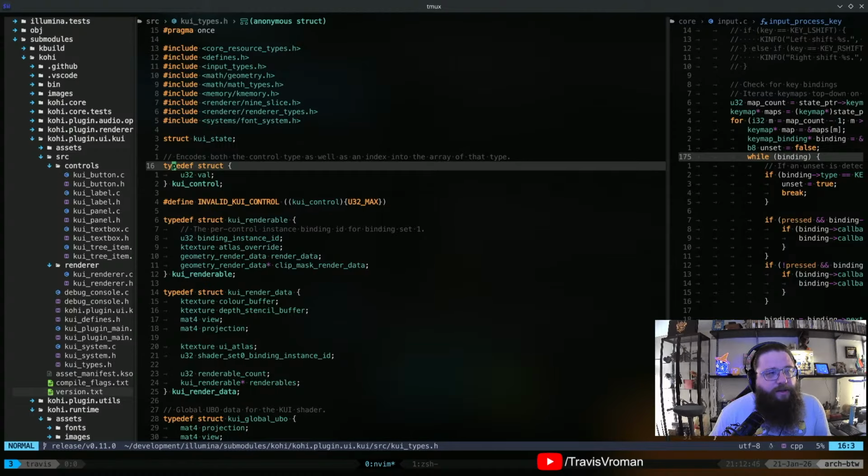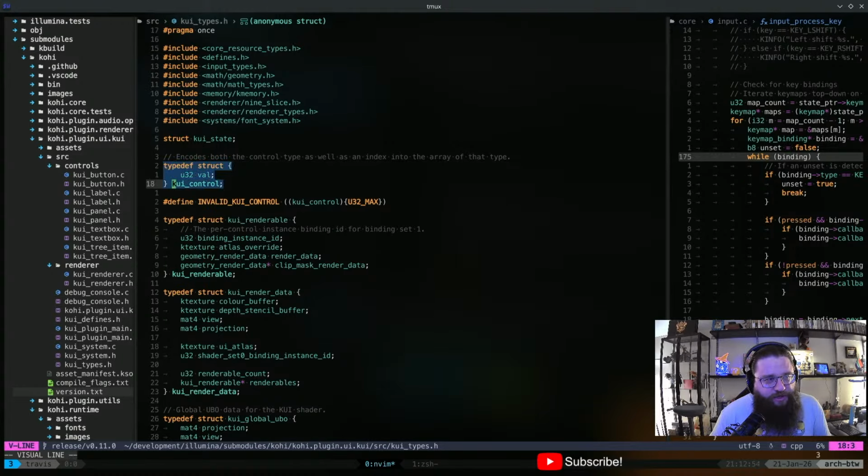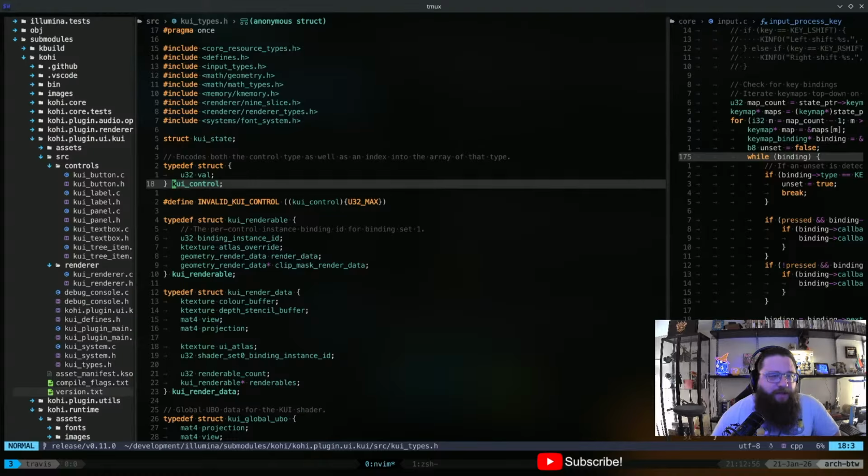Now, in the last stream, one difference is this was just a straight up typedef U32 KUI control, and now I've wrapped it in a structure. And the reason that I've done this, and I think I'm going to go through a lot of the other systems and do this as well, is type safety. Because we cannot just pass the wrong type of handle through here, for example.